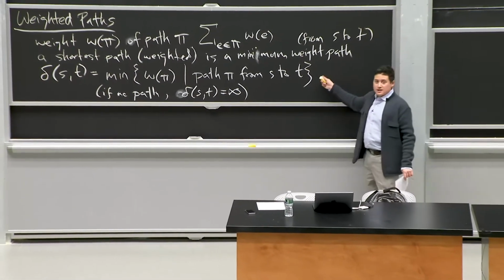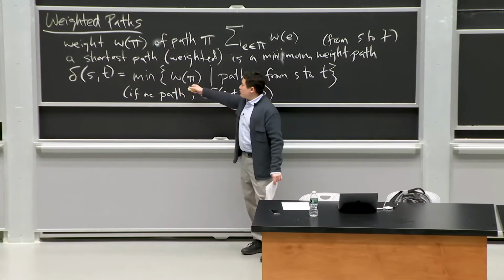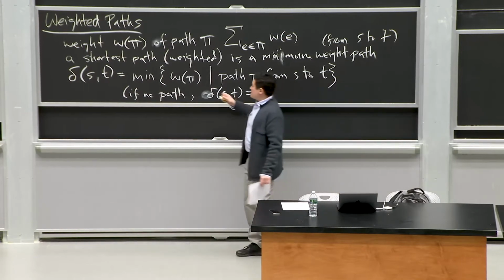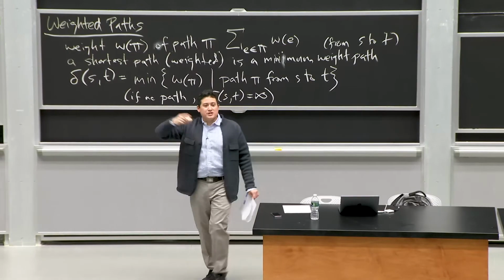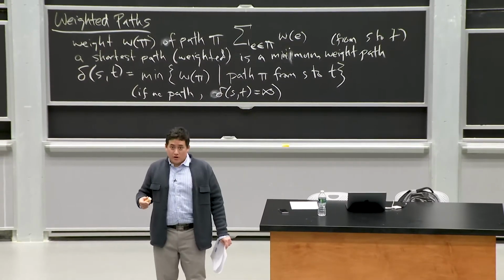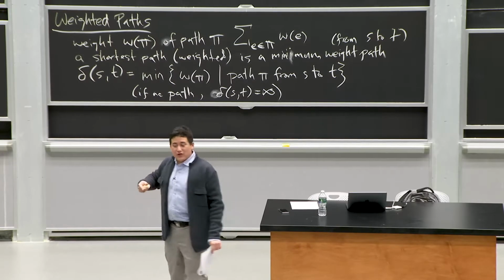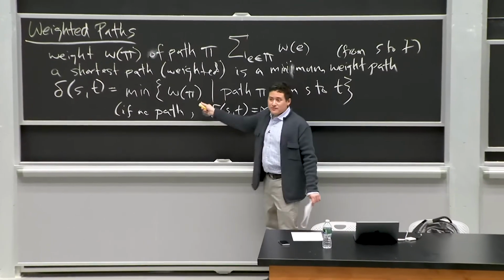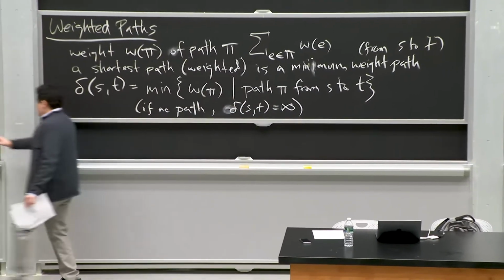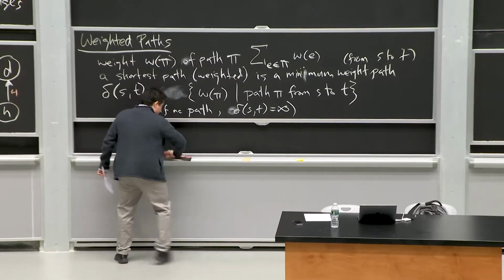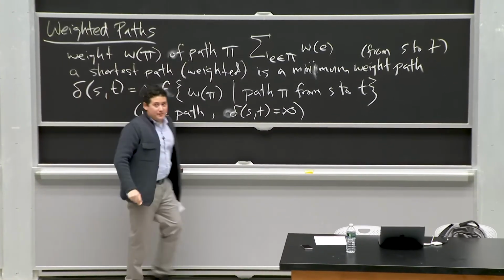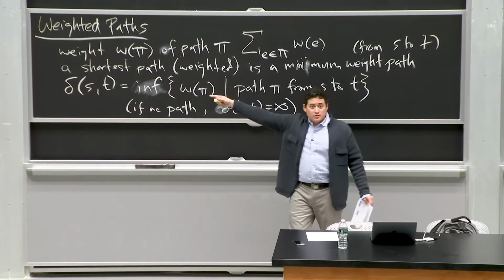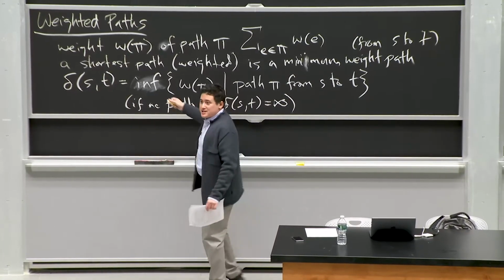with weighted shortest paths, and it's a little subtle. It's possible that a finite length shortest path doesn't exist. What do I mean by that? I could keep going through edges in my graph and continually get a shorter path. If the minimum weight of a path from S to T actually goes through an infinite number of edges, then this isn't really well defined. So I'm going to change this minimum to, in mathematics, we would call it an infimum. In the case where the weight of a shortest path can approach arbitrarily small, we'll call this minus infinity, okay?